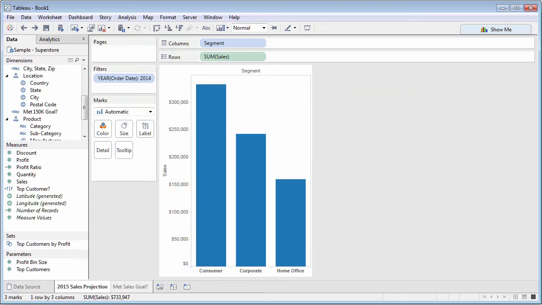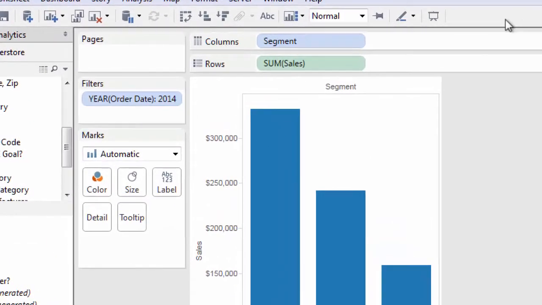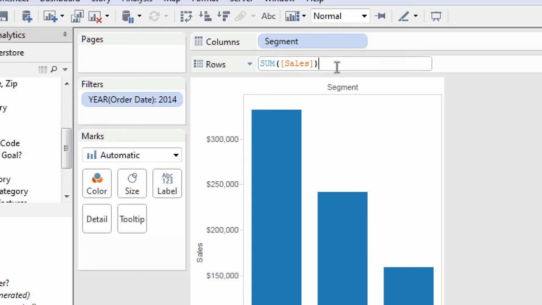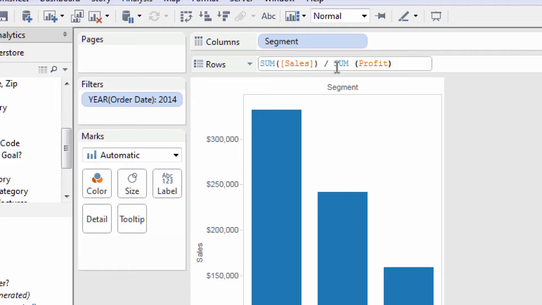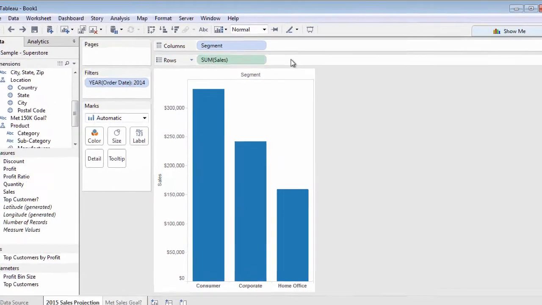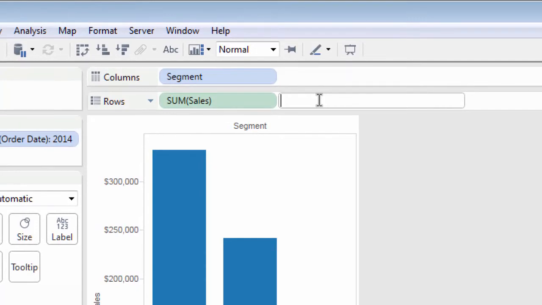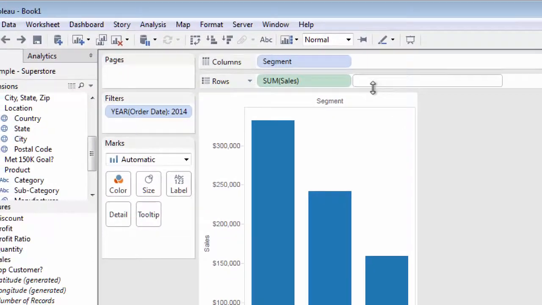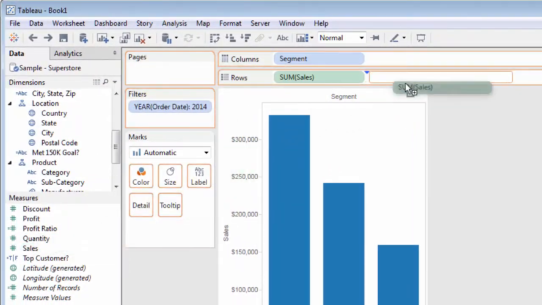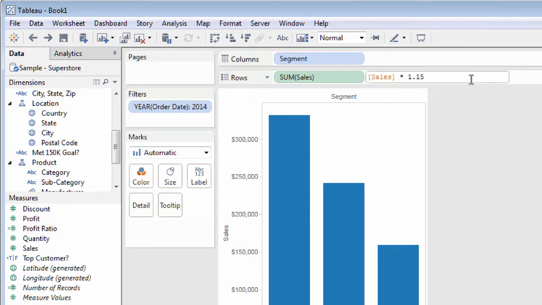You may create an ad hoc calculation by double-clicking on an existing dimension or measure on a shelf or card. Tableau will open the field in an ad hoc calculation, where you can type more logic around the field. Or create a new ad hoc calculation by just double-clicking on a shelf or card after an existing field. An empty ad hoc calculation will appear. Either start typing and choose fields or functions from Tableau's autocomplete list, or drag dimensions, measures, parameters, or other items from the data pane into the ad hoc calculation.